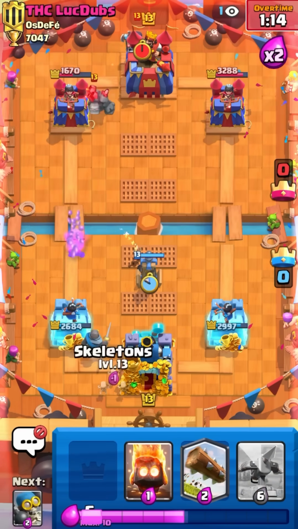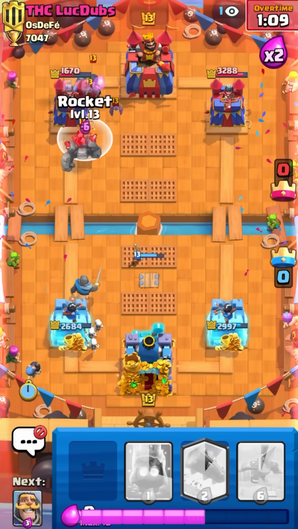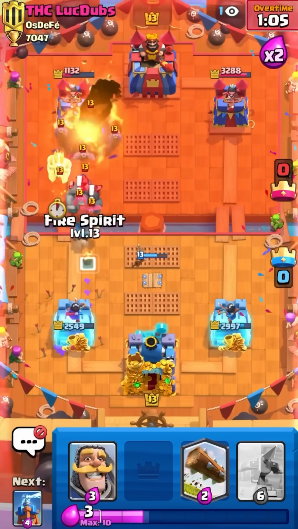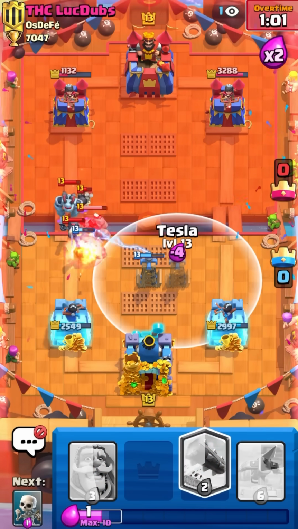So we'll see if we are able to defend this. Just gonna go bomber back. Yeah, I think I'm gonna rocket the Nightwitch again. I don't know if this is overcommitment, but the Nightwitch is really annoying and I get free chip damage. So okay, perfect fire spirit.